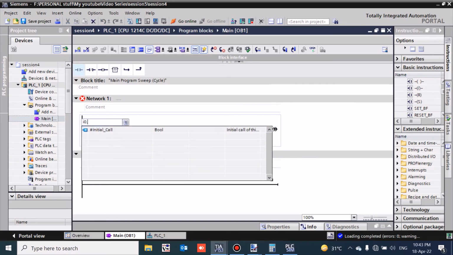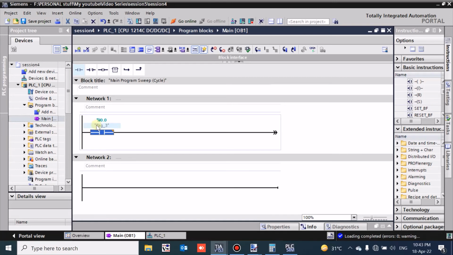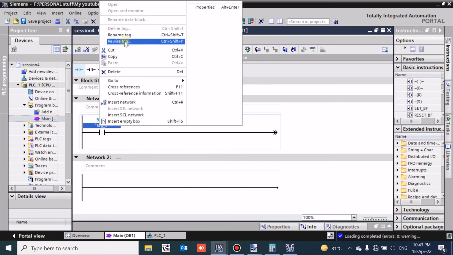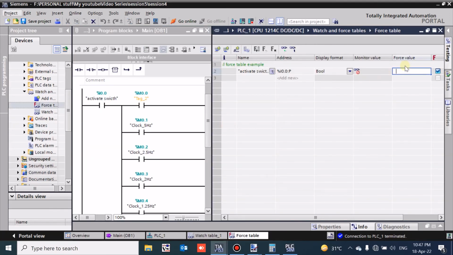This is my I0.0. Previously we were using the tag table to create our tags, but you can also rename a tag by right clicking on it and choosing rename tag. You can say this is the activate. Okay, so we are going to force our I0.0 so we can activate this logic.